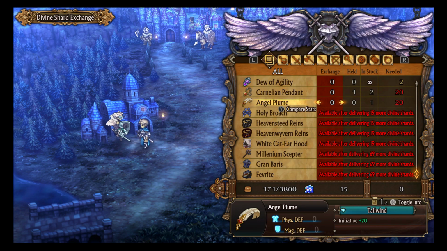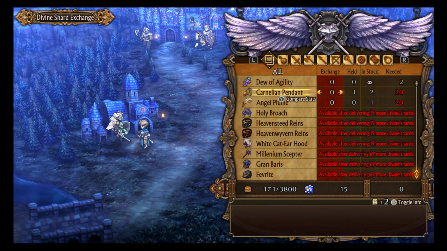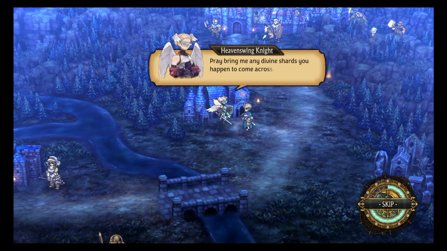Alright, the angel plume. Initiate plus 20 tailwind. Grants the row of allies plus 10 initiative. Effect stack. Effect is doubled for flying units. That is pretty good, but I do not have enough. Sorry about that.